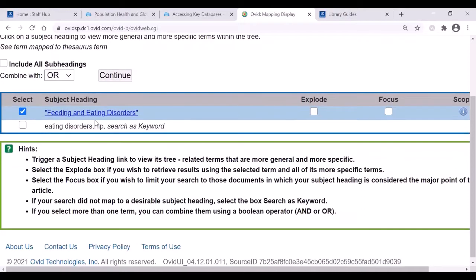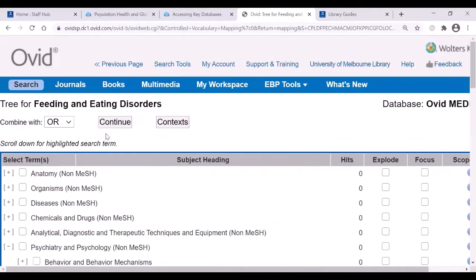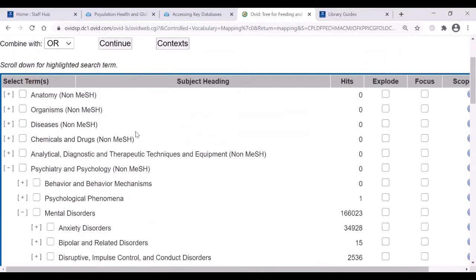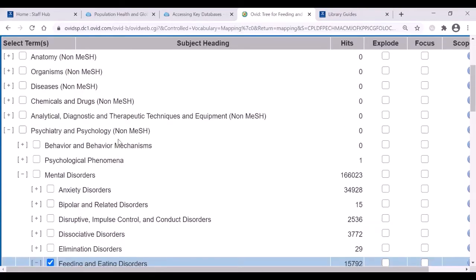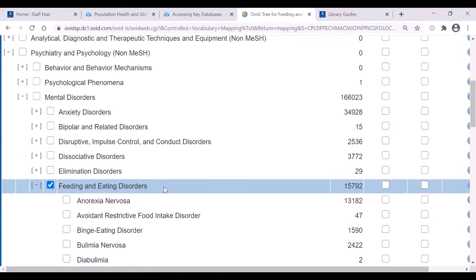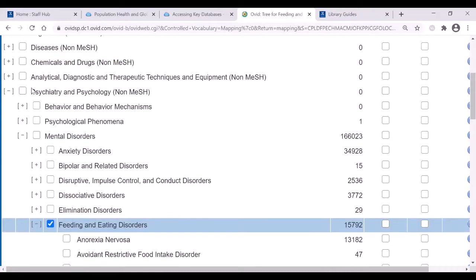Mesh is hierarchically arranged. So what I like to do when I'm building a search, I'll click on that descriptor. Eating disorders, or feeding and eating disorders, as PubMed and Medline are referring to them, sit under the mental disorders heading, which sits under the psychiatry and psychology heading.